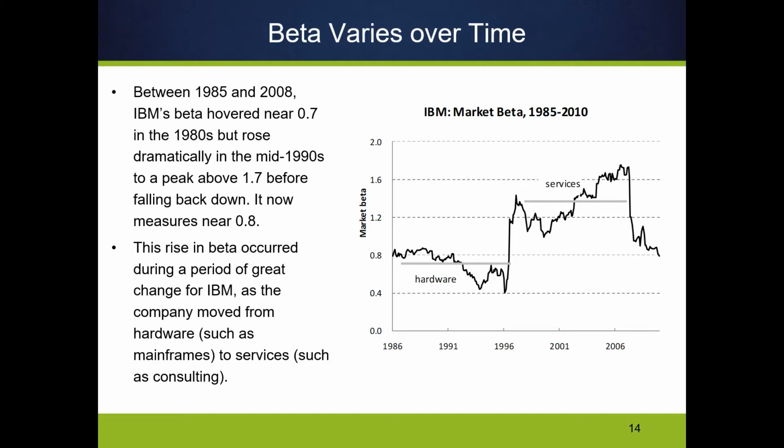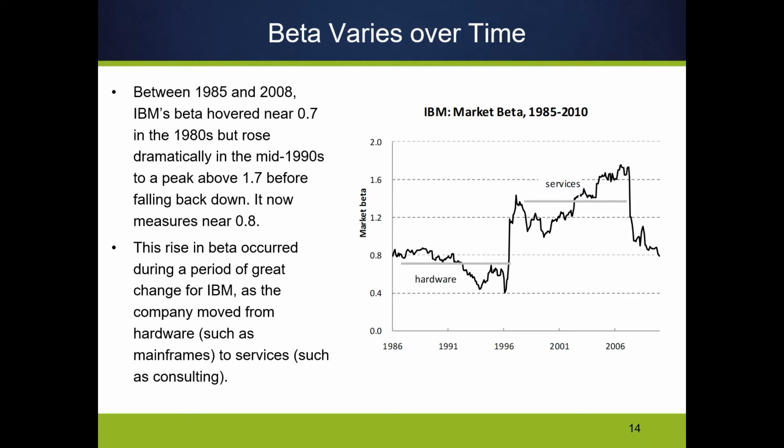So you can see that IBM in the early part of the graph in the 80s and 90s had a historically lower beta than they do in the later part of the graph in the 90s and 2000s. And that distinction is almost entirely driven by the way they shifted their business. So you can see that the beta for IBM when they were primarily a hardware business was pretty low. It was less than 1. It was 0.8 to 0.4 at some points.